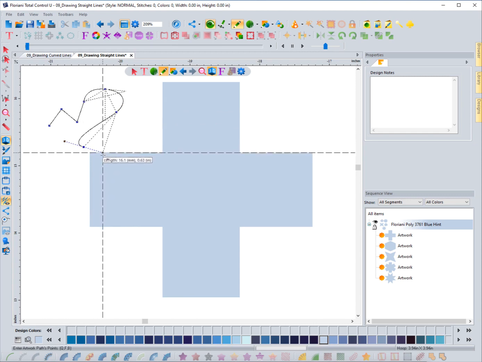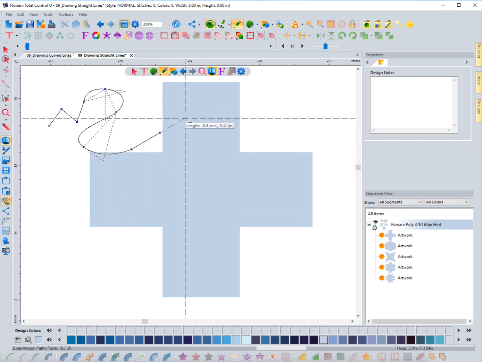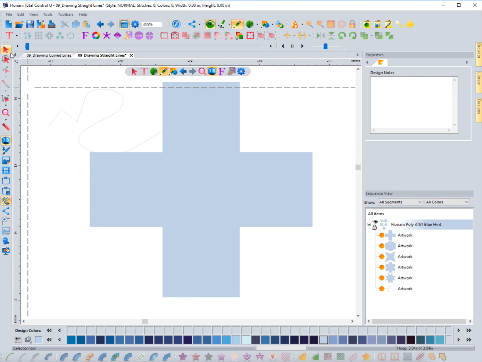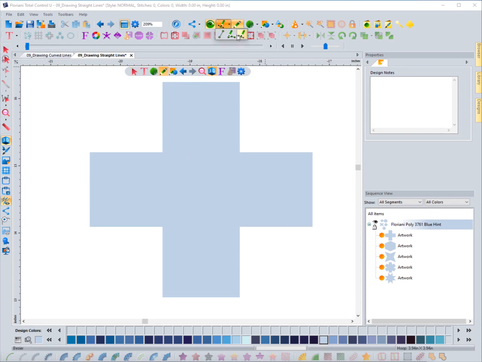Click and drag, straight line. So it's very simple to use. Well, it's not simple. In theory it's simple. It's actually very difficult to learn how to control if you're starting out. So again, if I click on the artwork tool, you have the 3 different types. I highly recommend line. I think that it's the easiest to work with.